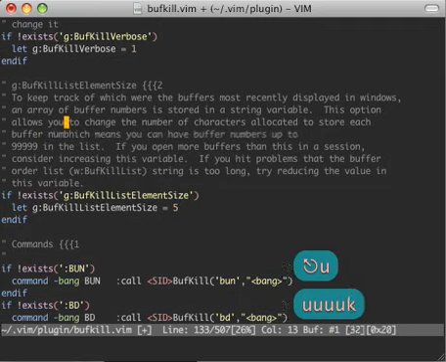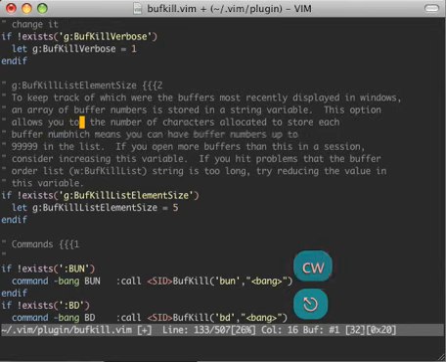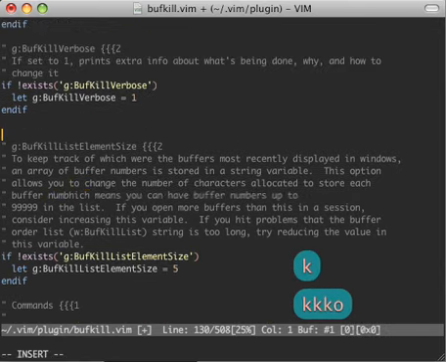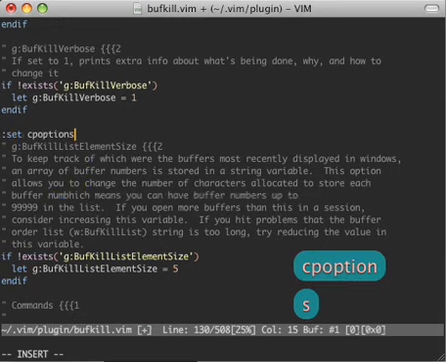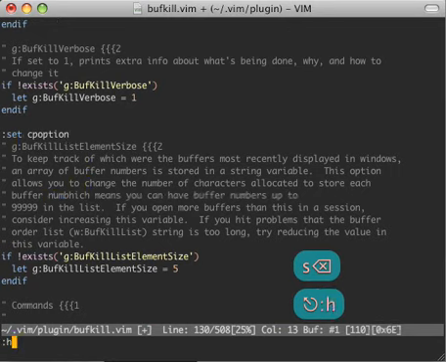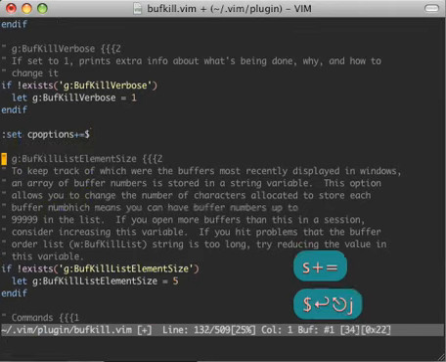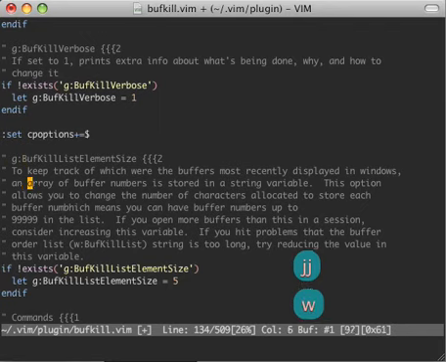We can change words. We can change entire sentences if we want to. We can change with CW, we can change that word. And I didn't actually tell you how you get that $ sign. This is how you would do it. Go into your vimrc, type set cpoptions plus equals $ sign. That will give you this behavior where it puts the $ sign at the end of the thing you're changing. Okay. So we can change that.